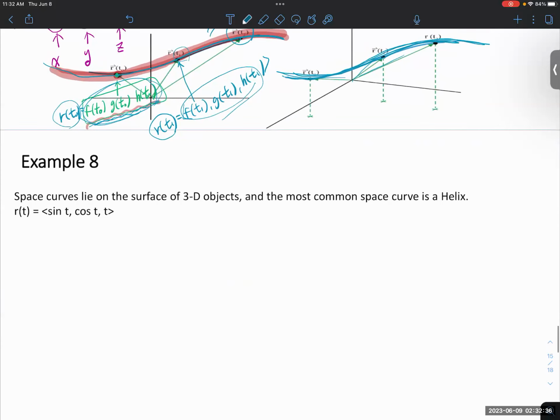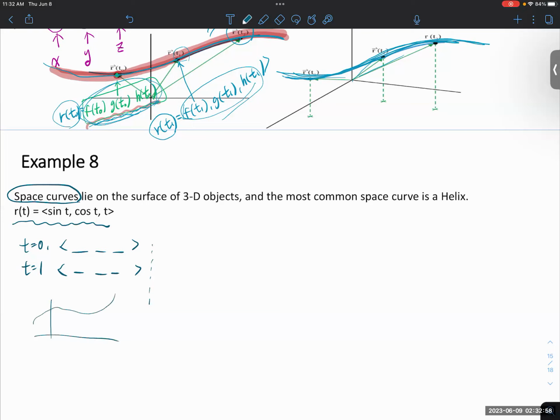So exactly, I want to find out the space curve, which means if you graph the vector value, this is what I'm going to graph it. So think about it. You have t equal to 0, so you're going to evaluate the first one, and t equal to 1, you're going to evaluate the next one. So when you graph all these components, you will find out kind of the line. But let's do it mathematically.